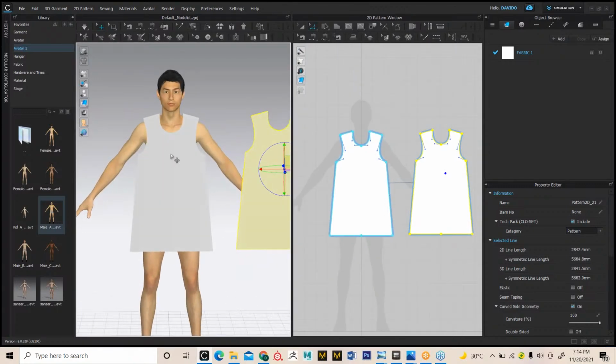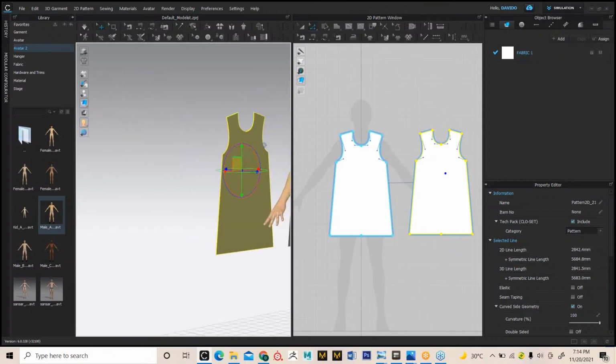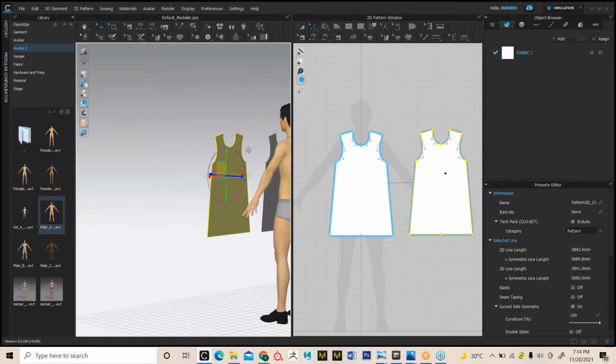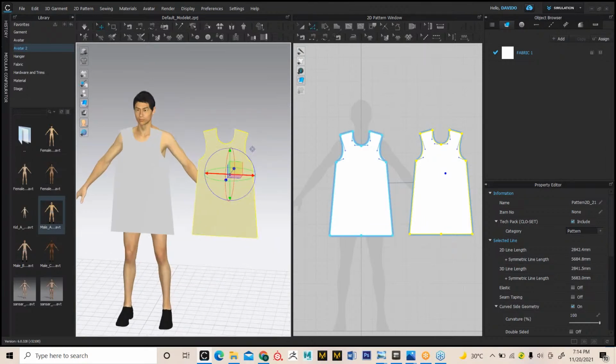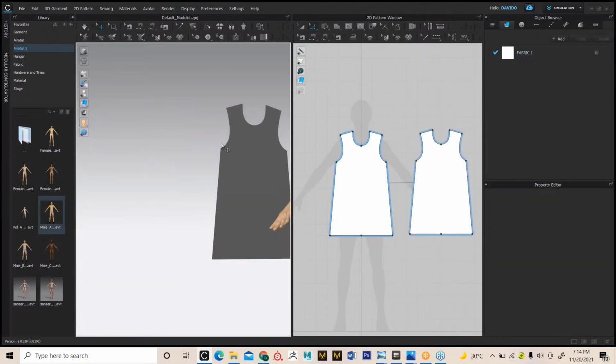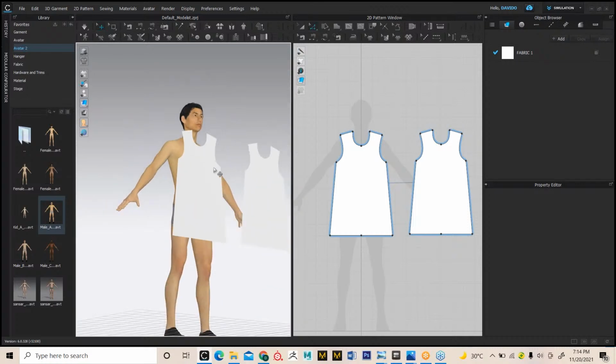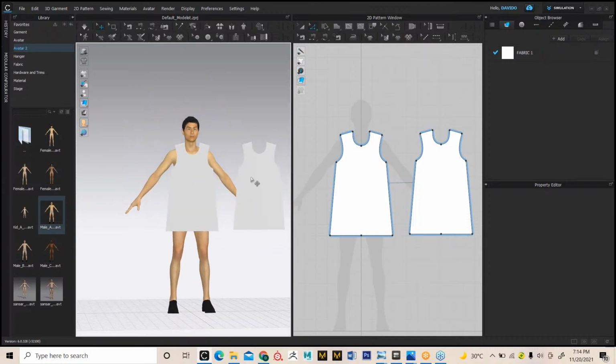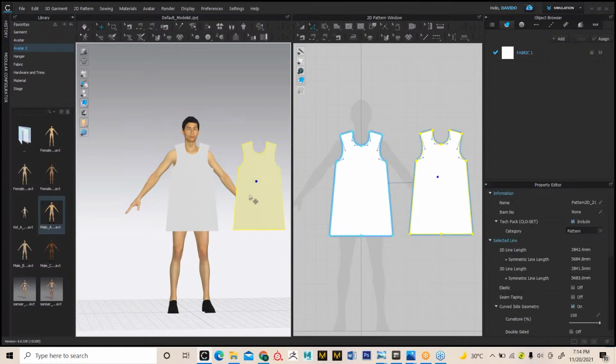You are going to notice that this side, if I turn it this way, is the back of the clothes, while this is the front of the clothes. You can see that this part looks a little bit dark. When you are sewing in real life, you don't want to sew the back of your clothes. You want to put the back side inwards, and you want to put the outer side outwards.